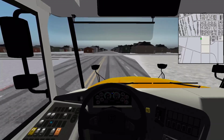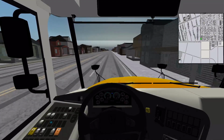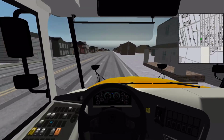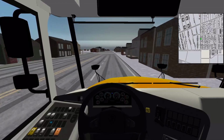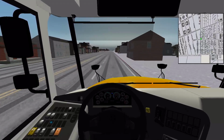We will get in the right lane, since once we get about halfway through this area, we will be turning right and then heading straight over to the college. So at some point, yep, I see the road where we're turning, and then we just turn right, and then it goes straight over to the college. It's just not a very wacky route over to the college.